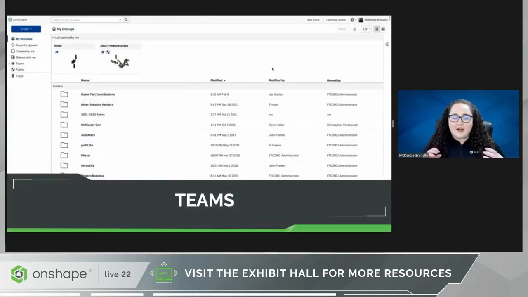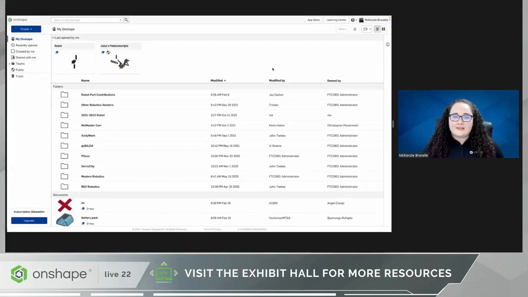Like I mentioned, teams are how you organize your groups of users. By setting up a team in Onshape, you can share your folders or your individual documents with a team instead of having to remember to share with every single person every single time. This is also really great if someone gets added to the team later. For example, if someone finds out about your team later in the school year and you don't want to have to go back and remember, okay, we've been working on these documents, so I should give them access to those ones, you can just immediately give them access to everything by adding them into the team. And you can also sort in Onshape by the stuff shared with the team so that you can find everything related to robotics in one place, or related to Science Olympiad, or whatever it may be.